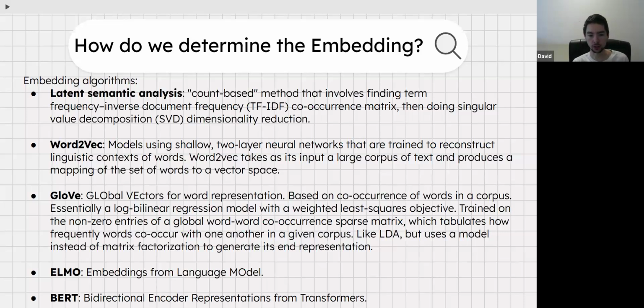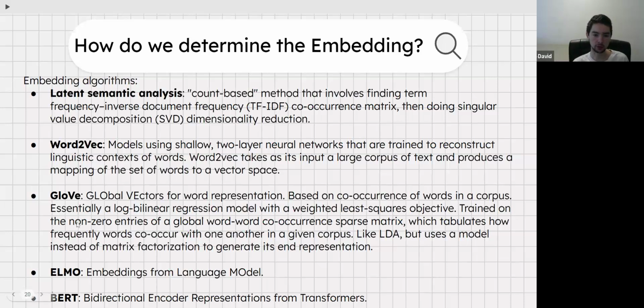Of these, the most important and one of the first ones that was actually good is word2vec. That's probably the most important that's worth learning about. It uses a shallow neural network, so a 2-layer neural network. So it has only one hidden layer. It has an input, which is the one-hot encoding, and then a hidden layer, which is used to generate the embedding, and then an output, which is also a one-hot encoding as well.